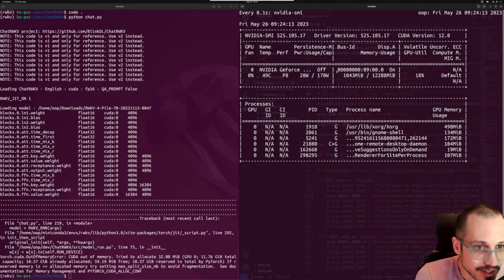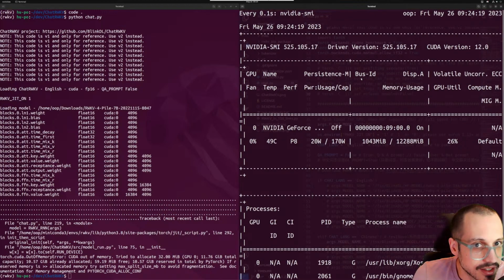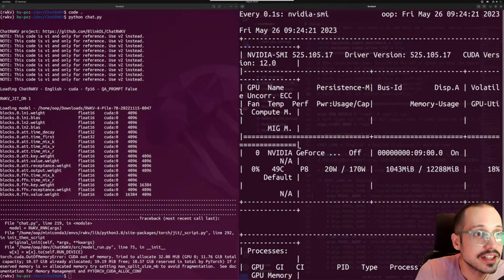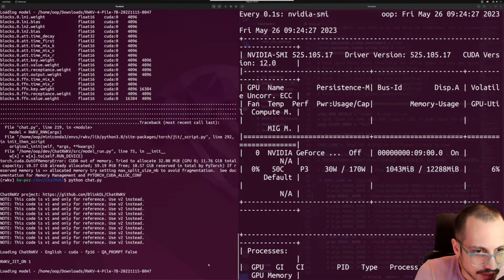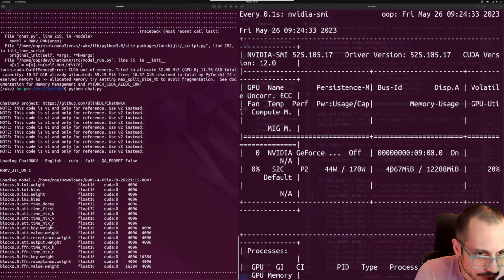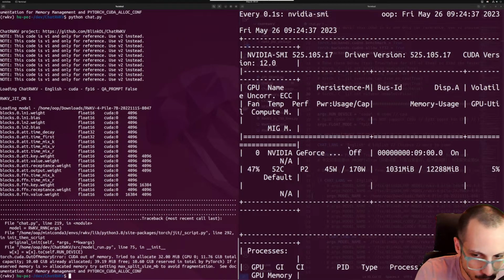So you see here, this is the memory. So I'm going to try to load it again, and pay attention here to this number. You'll see it load, and then it'll explode and give us the out of memory. So if I run it again, you see here it is. Okay, it's going, loading. You see that? 3, 4 gigs, 5 gigs, 7 gigs, 8 gigs, 9 gigs, 10 gigs, 11 gigs, boom, and it pops.